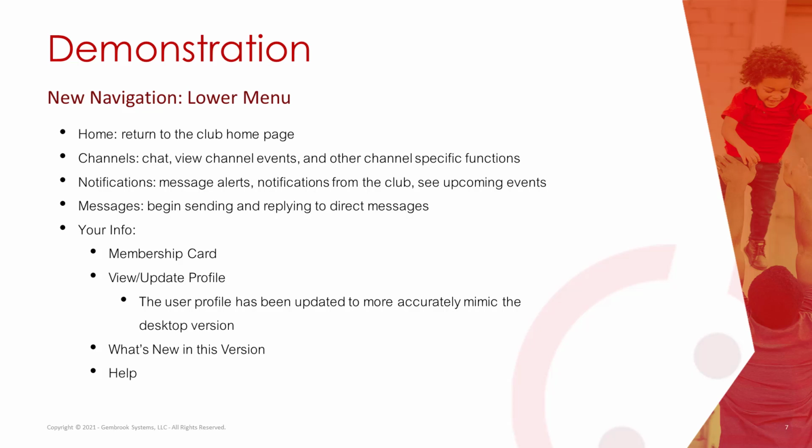Another thing we're going to look at is the messages button. We'll click on messages, and that's going to give us the option to send direct messages to one or more people. That is our direct messaging button. That is going to be different from our chat button. We'll talk about how those are different in a few minutes.